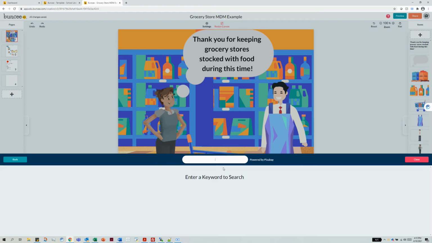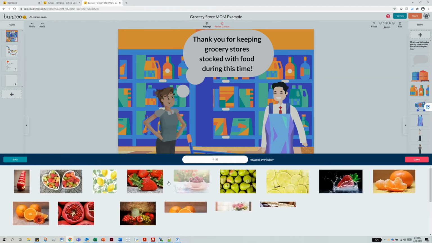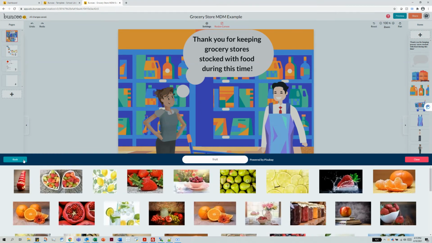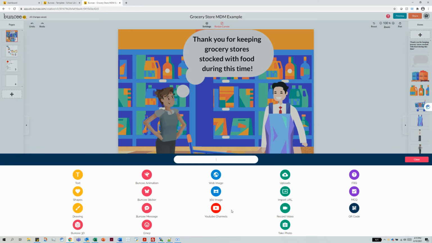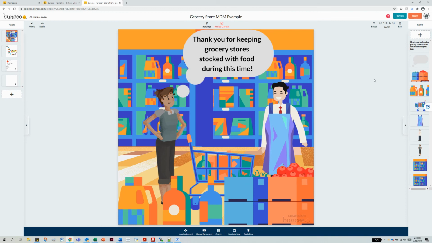Messages, emojis. You can also search from the web to bring up different examples of what you're looking for. You can embed a YouTube video, or you can bring in images that you have yourself. Close that.